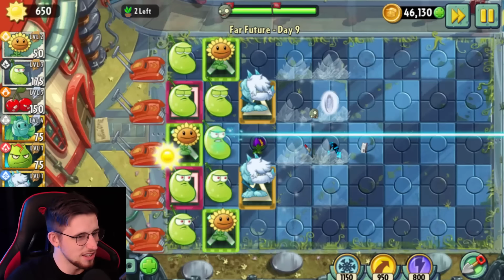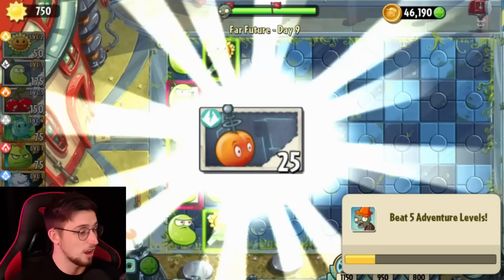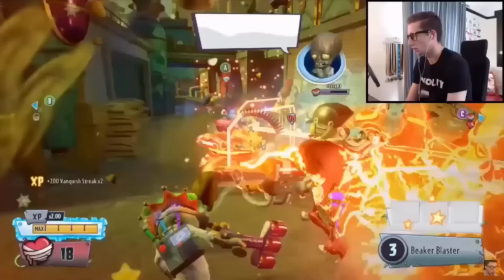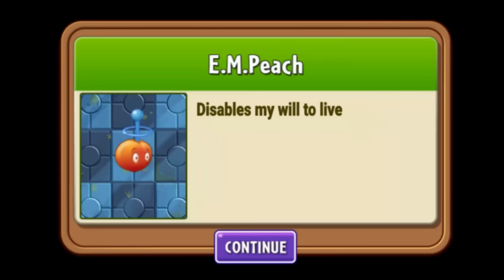What are we getting now? It's EM Peach, isn't it? It is EM Peach. Now, I don't know if you've ever watched my videos before, but I love EM Peach. It's my favorite. Never had any bad experiences with EM Peach. Never once. Oh, there's 2 Citrons. EM disables all machines in an area. Sorry, let me correct that for you. As far as this game goes, it should actually be quite useful.